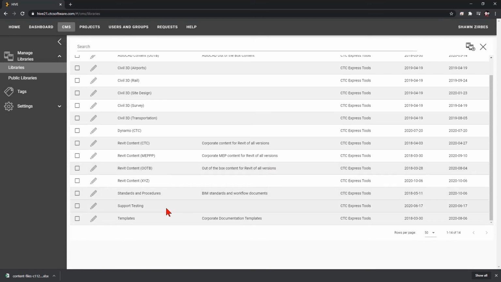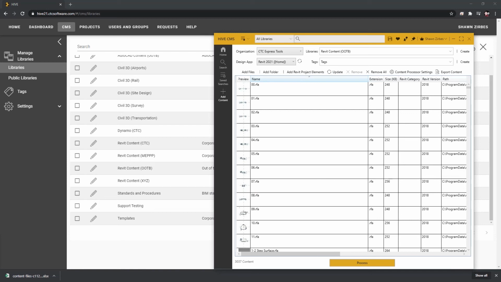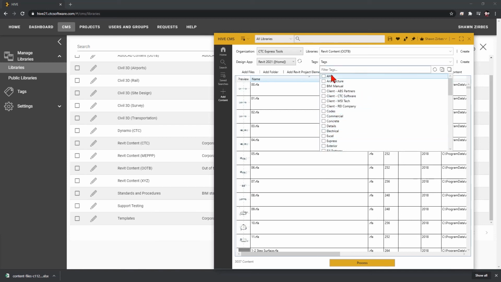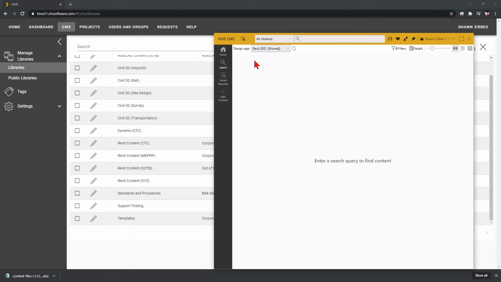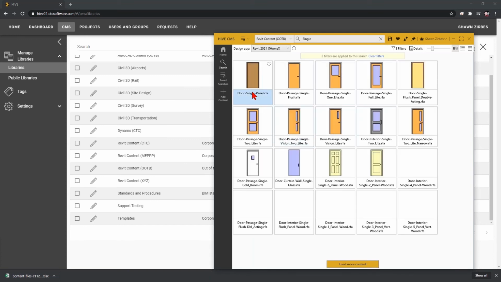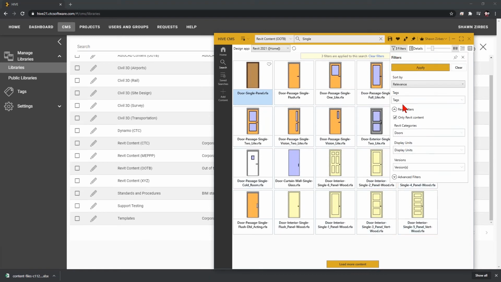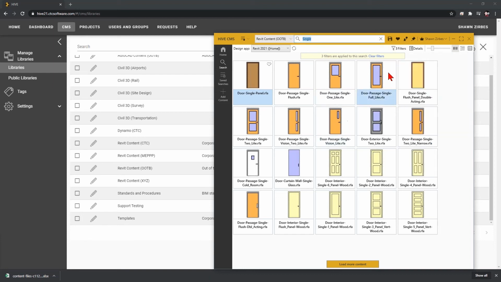Now let's talk about the final thing here in Hive content administration, and that is tag management. Where do these tags come into play? Because, hey, Sean, earlier you said you don't tag when you're adding content, and I don't. I really don't care to. What I do later on is I come back over here and I'll run searches for things, and I'll find content. And maybe I want all of the single doors in here to be tagged as single doors.